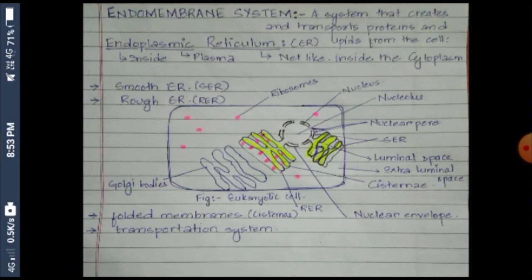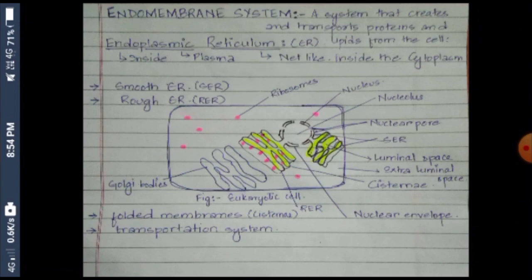This part of the endoplasmic reticulum is called rough endoplasmic reticulum. Rough because it contains bead-like structures. Those are ribosomes, bead-like structures that make up the protein. And those that don't contain any ribosome, you can see all those yellow sac-like structures which don't contain any dots, is called smooth endoplasmic reticulum.